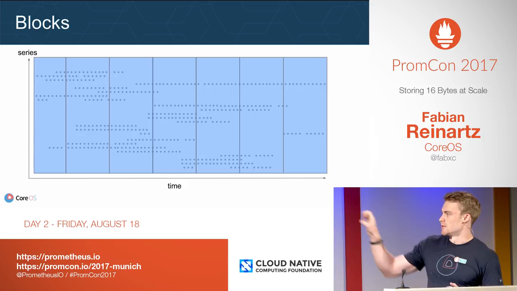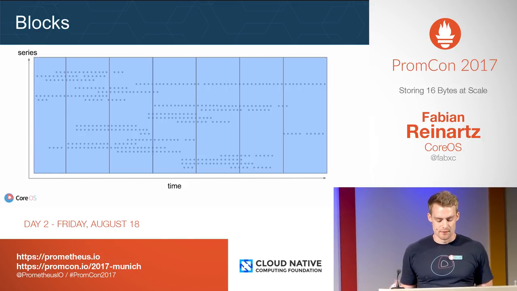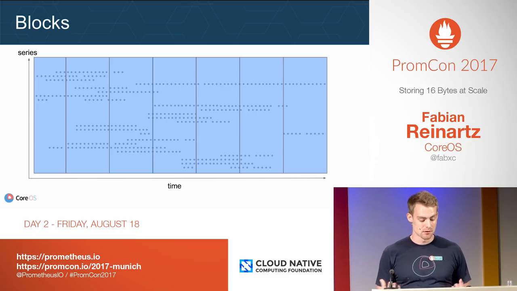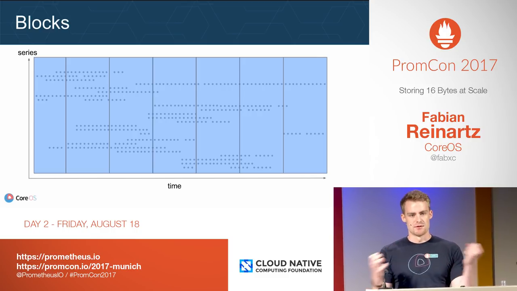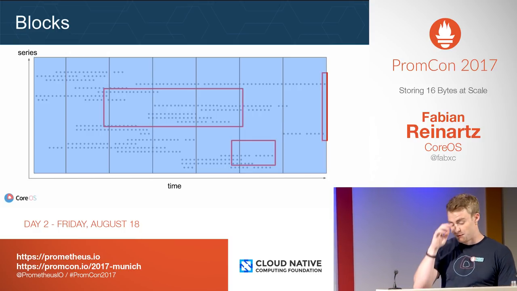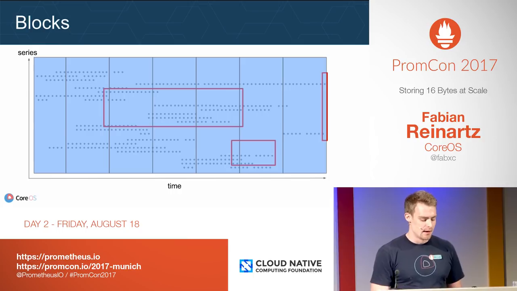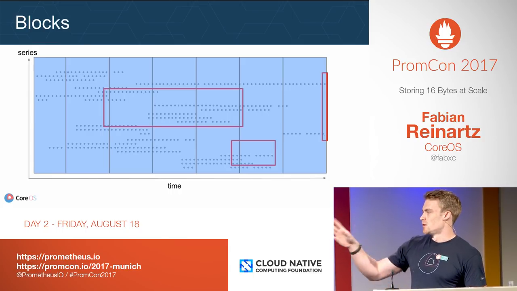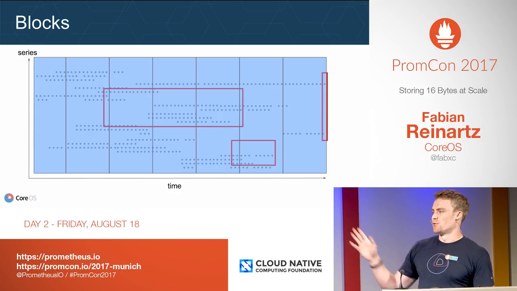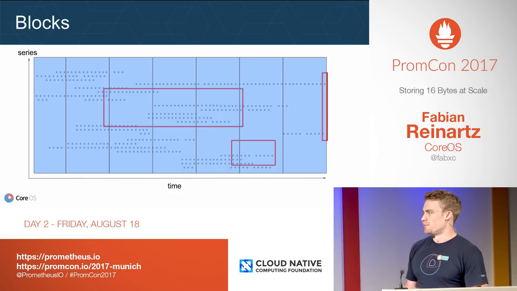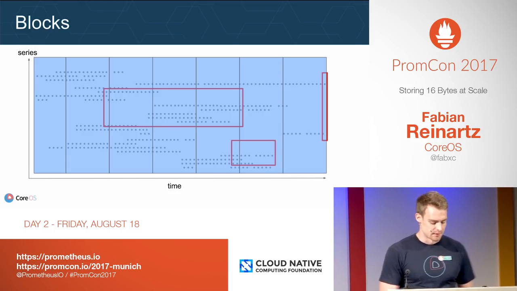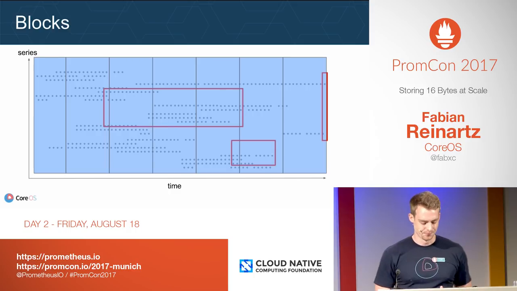And of course, now if you have all these small databases and you want to query something, we somehow have to fan out into every block that matters for our query, and then get these partial results and merge them back together. So there's certainly a cost to that. But in return, whenever you run a query, you only have to pick those blocks that are actually within the range of your query itself. And thereby, without actually indexing which time ranges the series covers, you basically get the same property of cutting down all the series that don't matter from a result set, at least in an amortized way.